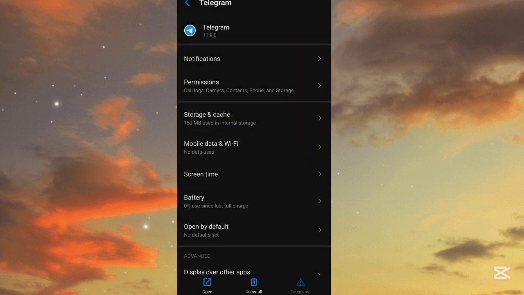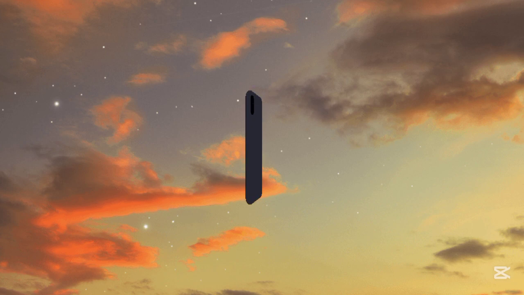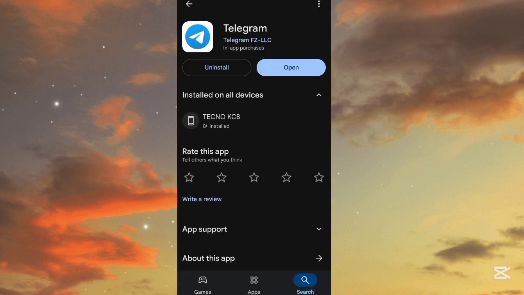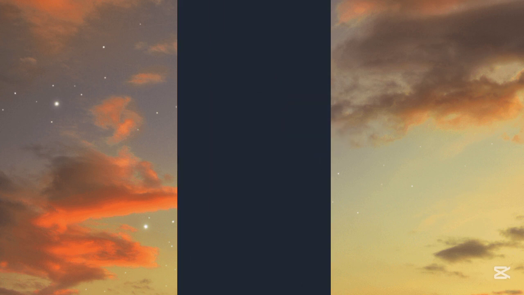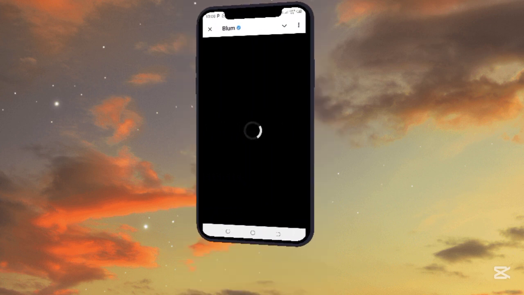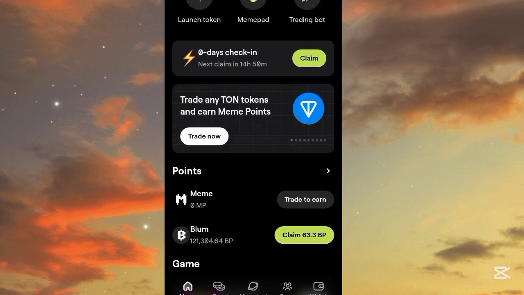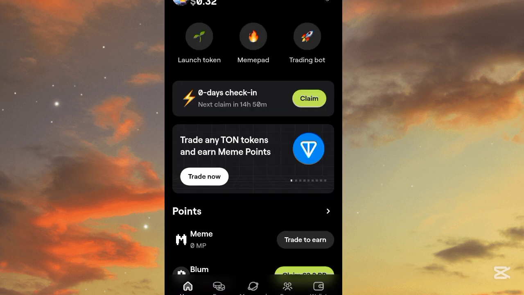Once you click on OK, now we go back to our Play Store. Once you come back to your Play Store, you are going to update the Telegram. You are going to see update here. So you are going to update the Telegram, and then you click on open. Once you click on open, it's going to take you back to the Telegram. Then you log in to the airdrop, and once you log into the airdrop, it's going to open.